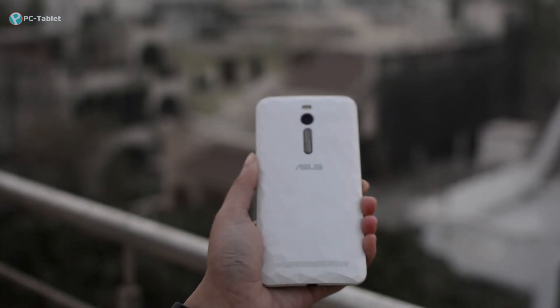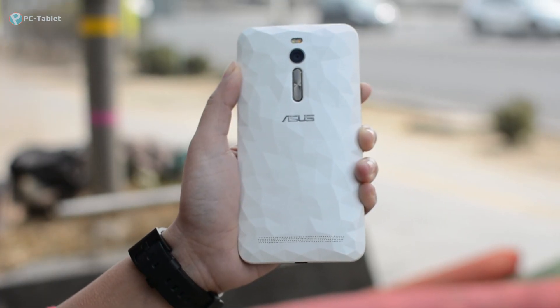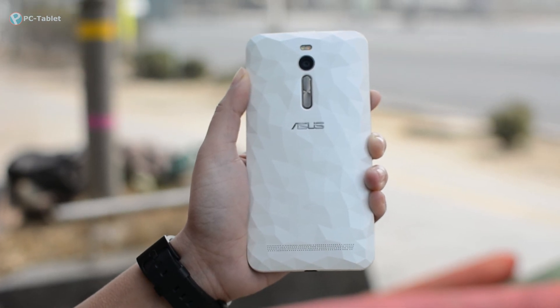Overall, I pretty much like the device. It is a premium handset from Asus with great specs — 4GB RAM, 64GB internal storage, a 3000mAh battery, above average camera, and lag-free performance. It looks great and feels great too. I can say the Zenfone 2 Deluxe is majorly an update only in looks. The price hasn't changed either — the 64GB variant is available at 22,999 INR, a complete package that doesn't burn a hole in your pocket — absolutely recommended. The 128GB variant is available at 29,999 INR, and spending 7K just for storage expansion would be a hefty move in my understanding, though internal storage is always better than expanded memory through a microSD card.